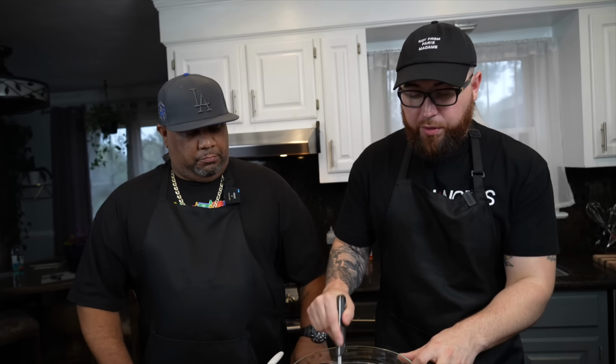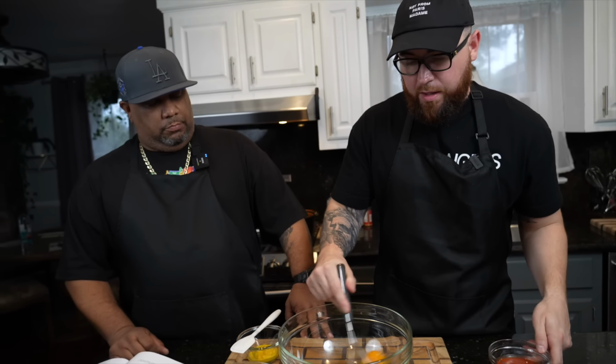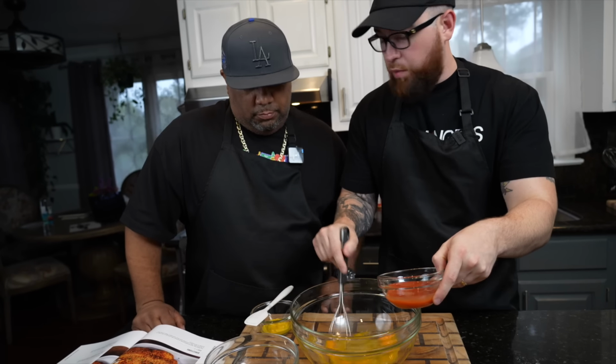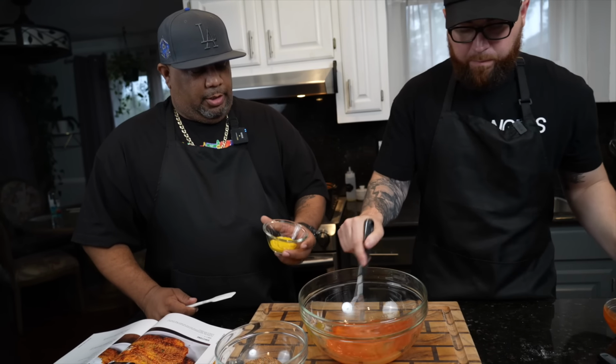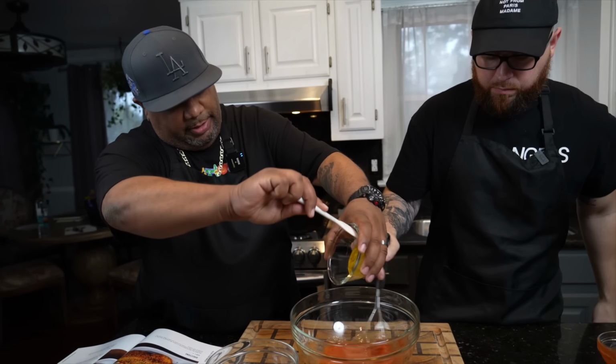All right, so now that we've got the dry ingredients done, we'll start on the wet ingredients. I'm gonna start whisking these 2 eggs. To that, I'm gonna add a half cup of Frank's red hot sauce. All right. There we go. And once you got that halfway mixed up, then I'm gonna go ahead and bring in the yellow mustard.